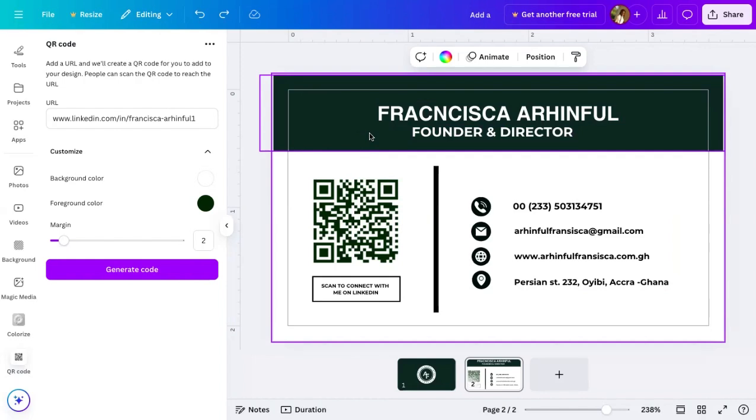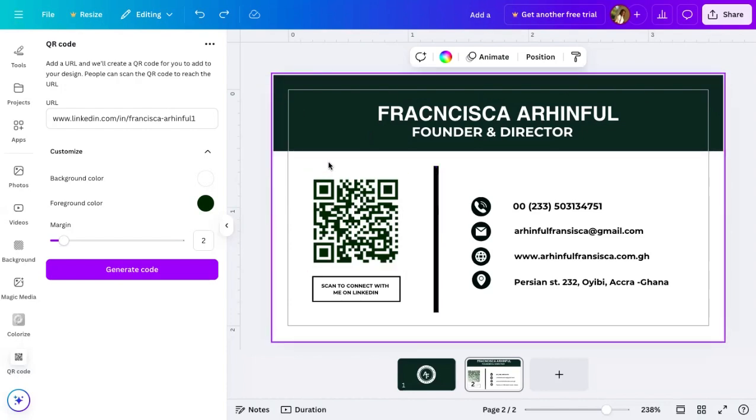So I mentioned that when you send your design for printing, what will come out as your business card is what is inside what you just said, margin, right? What you are seeing as the margin is called bleed. So they will cut the rest of it. The one outside it will not show. The business card will not be big like this.